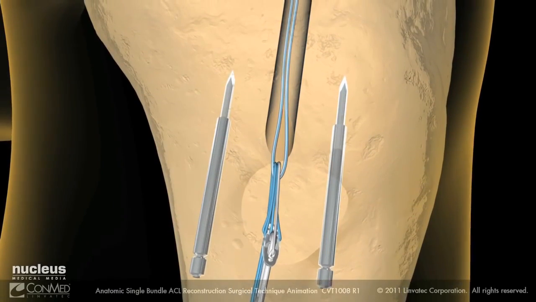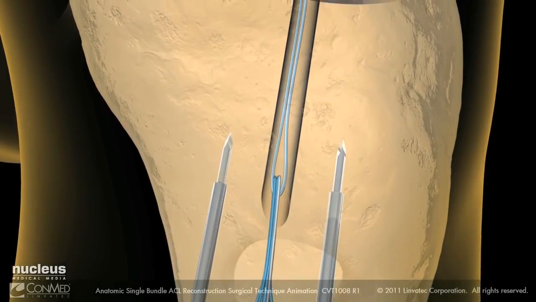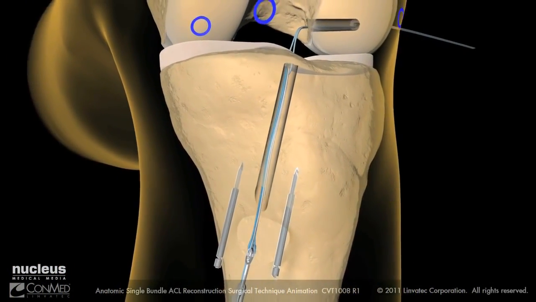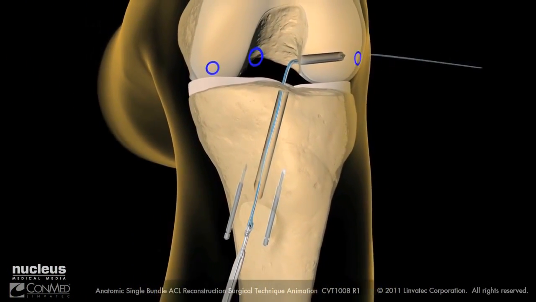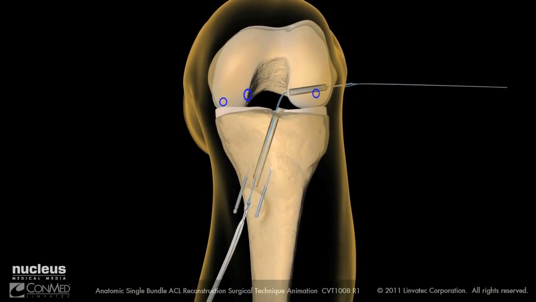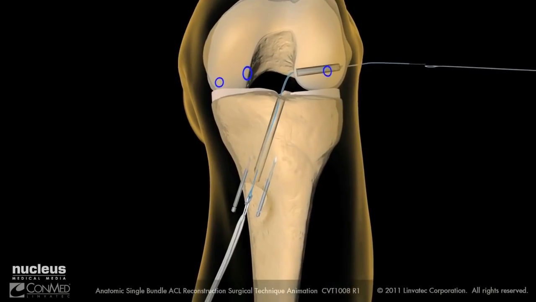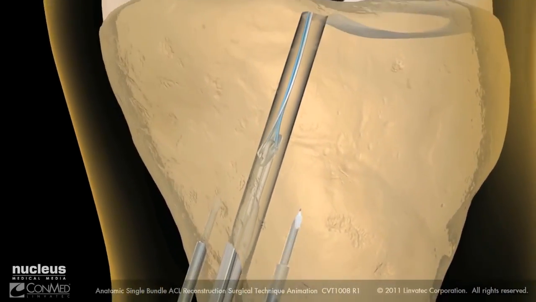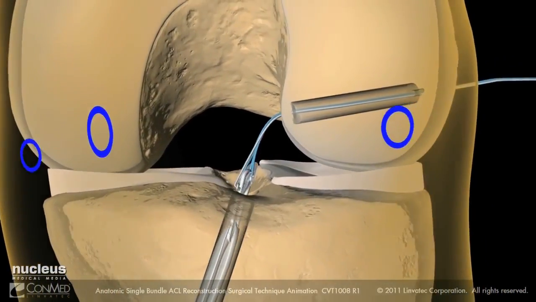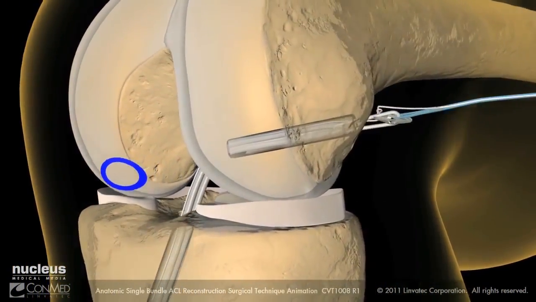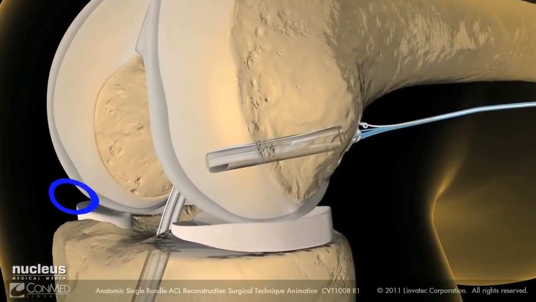With the suture loop exposed externally, load the suture strands of the XO button-loaded graft into the passing suture loop and pull them through the femoral tunnel, making sure to keep the graft construct outside of the tibia. Pull the XO button-loaded graft into the joint and through the femur while hyperflexing and elevating the knee to ease the graft passage. Finally, ensure that the XO button has flipped and is seated.